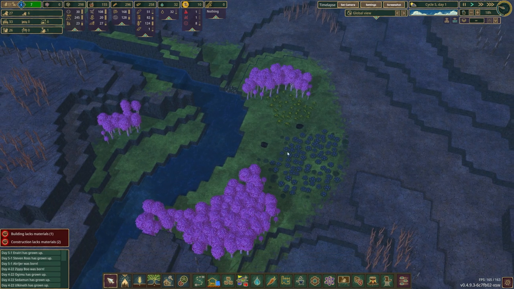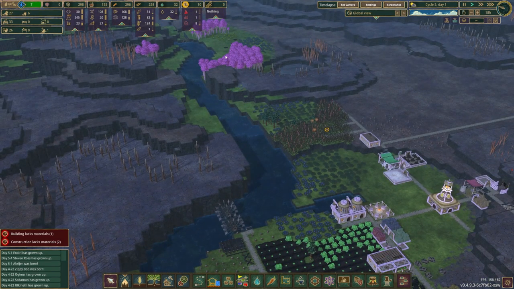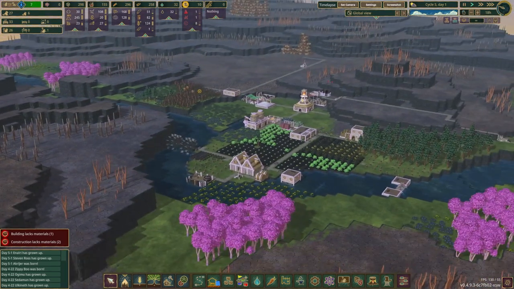So maybe we don't mess with these two. But they can't be planted without a forester there anyway, so that's probably fine.